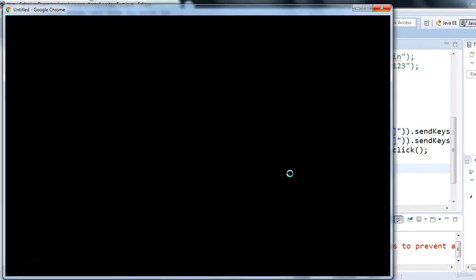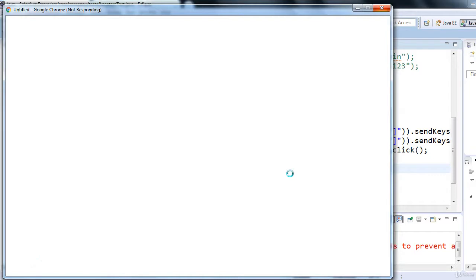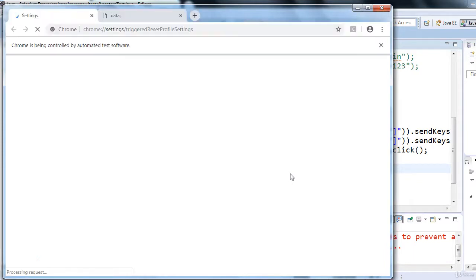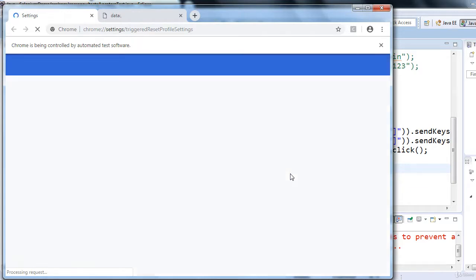So now, as you can see, this Chrome browser is launched. It should open the Orange HRM live application, and automatically through the script it should enter the username and password and click on the login button.